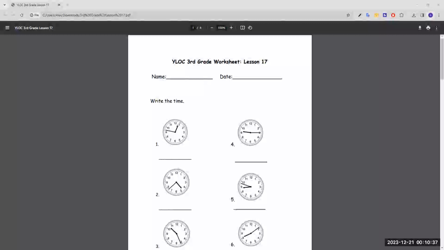Number one, the shorter arrow is in between 12 and 1. So that means it hasn't reached 1 o'clock yet, which means it's 12 o'clock. And for the minutes, it passed the 9 on the clock. So we would multiply 9 by 5, and that would get us 45. But we see that there's 2 ticks that the long hand reaches. So we would add 2 minutes. Number 1 would be 12:47.